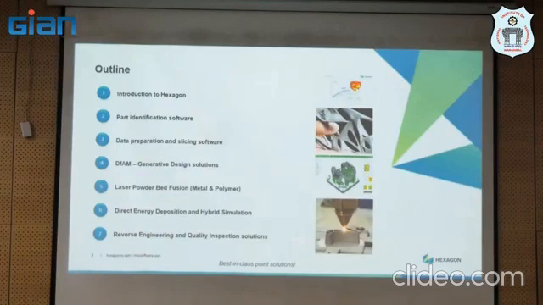So why do we do this? To understand that as printed, it is in line with as designed. So there is no deviation or distortion. So that is the overall idea. So this is a complete 360-degree cycle of 3D printing. As I said, you can start from here or you can start from the part identification.